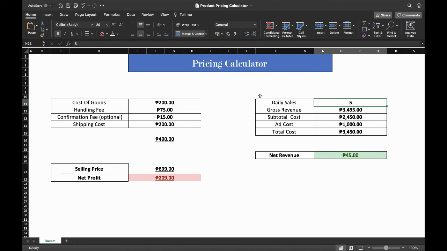So having that 500 peso profit per product gives you that cushion. And again, you can go higher, but it really all depends on the perceived value of that product. If you can get away with selling it at 1,499, then your net profit becomes 1,000 pesos per product. So now it only takes 1 sale to break even, and then everything else becomes profit.